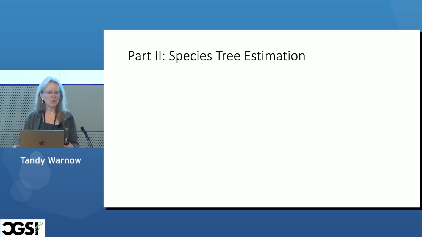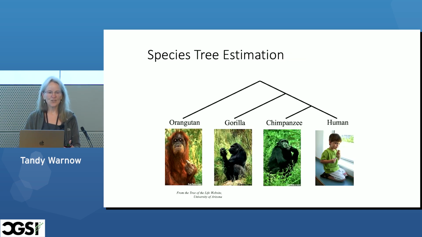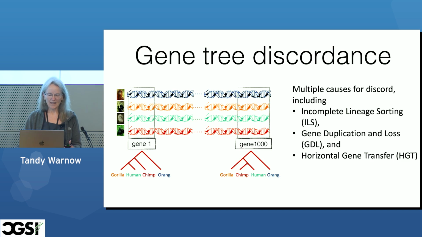I'm switching now to species trees, which was the topic of this tutorial, but this is the context. You want to remember the context, okay? So we're interested in species trees. Human, chimp, gorilla, orangutan is an example. Here we're saying human and chimp are more closely related. The problem is gene tree discordance. Gene tree discordance says that across the genome you get different trees. You take one gene, you get one tree. Take another gene, you get another tree. And what I mean by gene, again, is just a region in the genome where that region evolves down a single tree. Okay? So different trees in different regions of the genome.